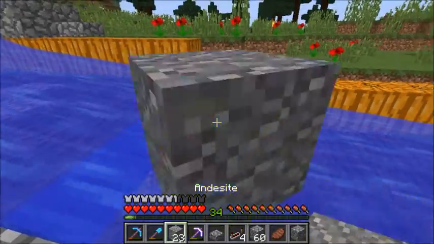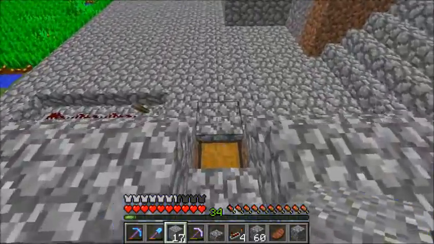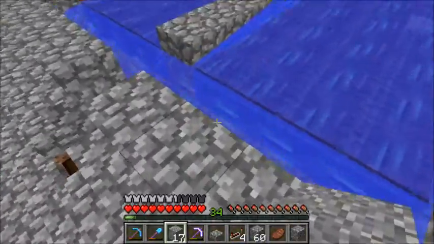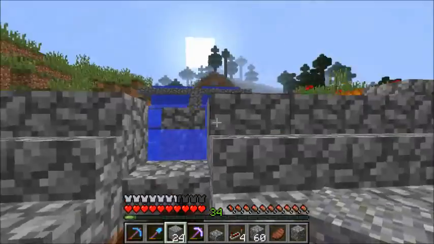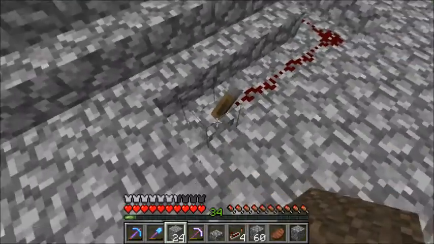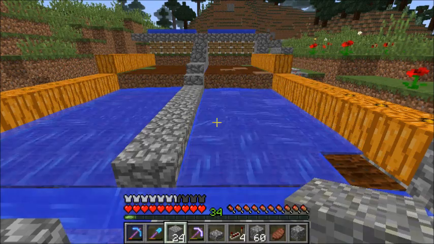Let's toss some stuff. Andesite's fine. Again, pretend that seeds and wheat and carrots, and in theory, all of that should show up in the hopper and end up in the chest. There it is. So our farm is functional. Excellent. Let's turn it off, and of course, the water will recede, and the fields are ready for replanting.